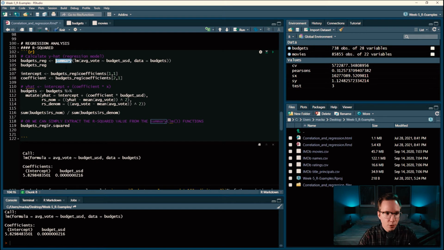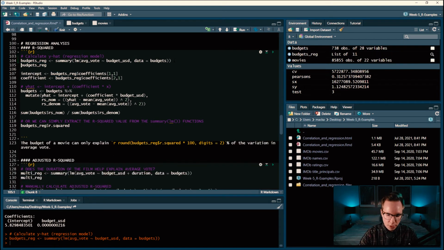But if we wrap that function by adding the summary function, so the lm function is within the summary function, and I'm going to set it equal to budgets_reg.